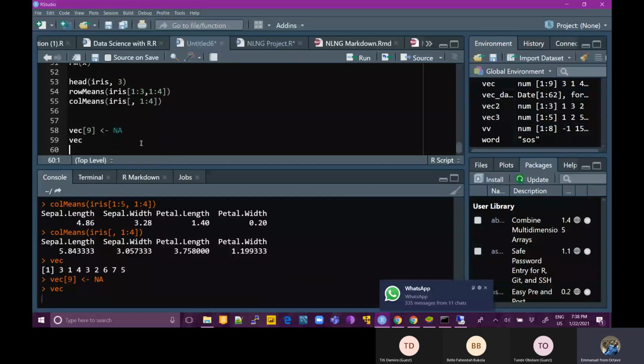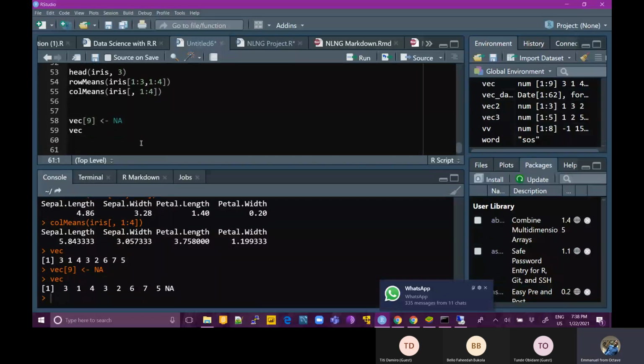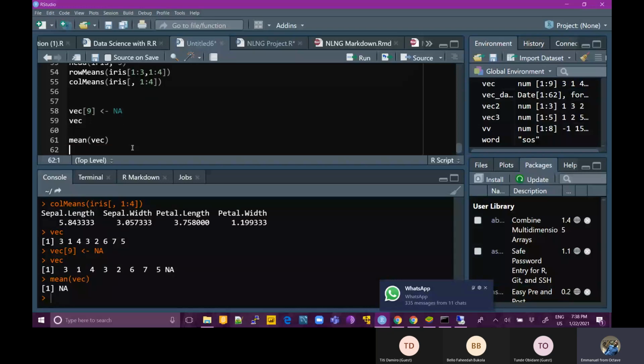Now VEC now includes what? A null value. Now if I say mean of VEC, let me run this. You can see it gave me NA. So to avoid this, since I can't perform an operation on the NA, I'll tell it to exclude it.